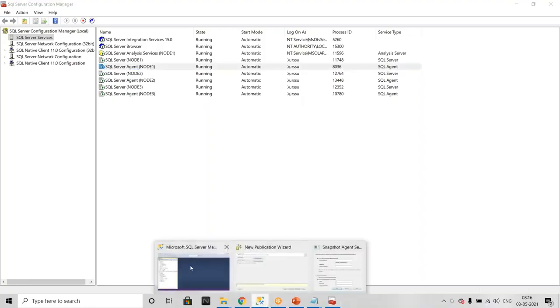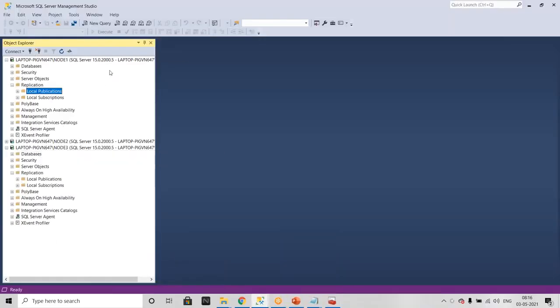Okay, so you need to grant the permission vice versa. That is the one point you need to make sure of. Whatever service account you are running on node 1, grant the permission on node 2. Whatever service account is running on node 2, grant the permission on node 1. You already know, right, sir? What permission will you grant? You can grant the sysadmin for the service account.